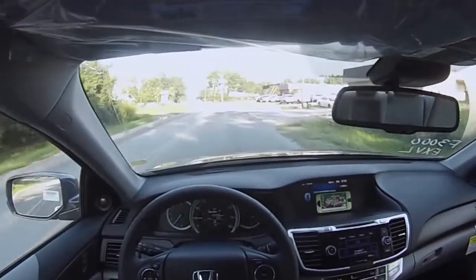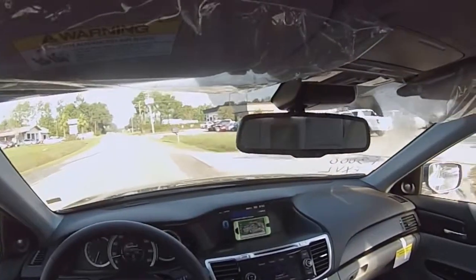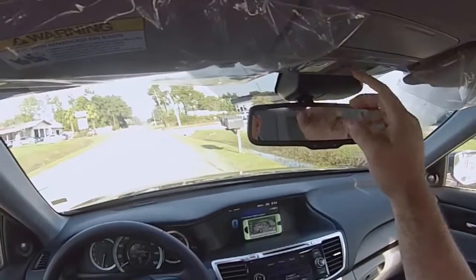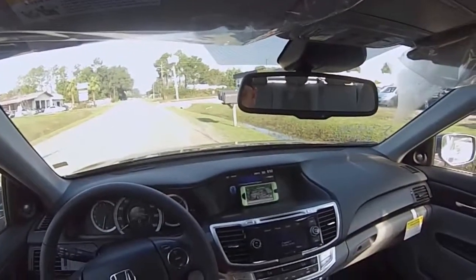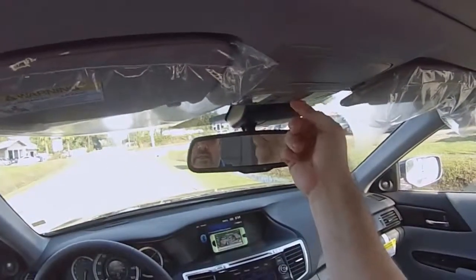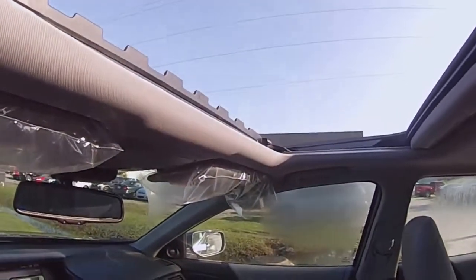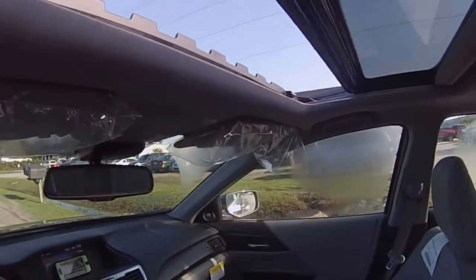So I'm going to stop off to the side over here real quick. We probably have a second. I'm going to show you a couple things about the car. First of all, we have the ability to turn your headlight and your interior cabin lights on or off, however you need to. You can set it so it goes off when the door opens. Pretty standard stuff. You do have a power sunroof that I can open up. Just hit this button right here. And as you can tell, it's a nice blue sky out here. The sunroof opens, real easy. Hit the button again, and it closes.